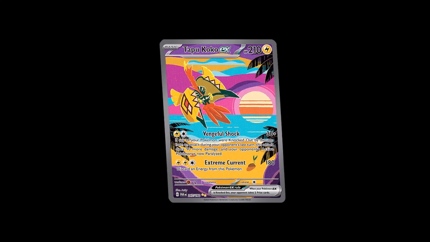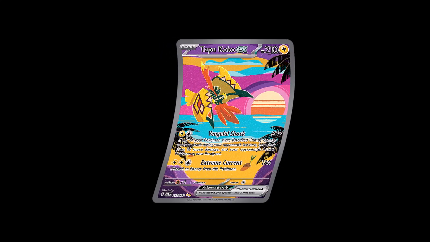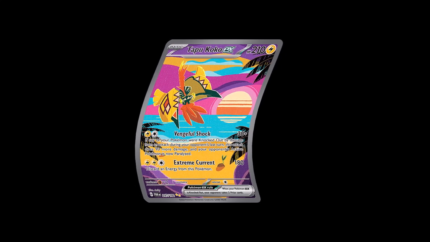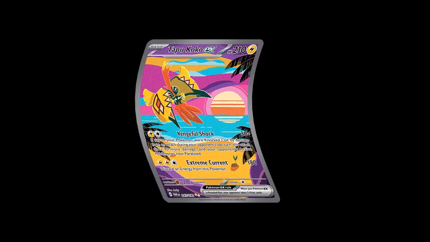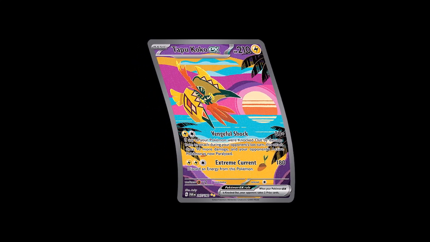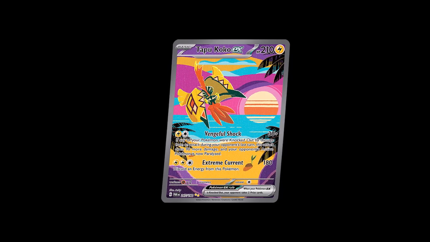The second attack, Extreme Current, does a more respectable 180 damage for 3 energy. The drawback to this damage increase is that you have to discard an energy from Tapu Koko to use it. Not a problem if energy cards are abundant in your deck, but if you're trying to run as lean a build as possible, trashing any could set you back considerably.